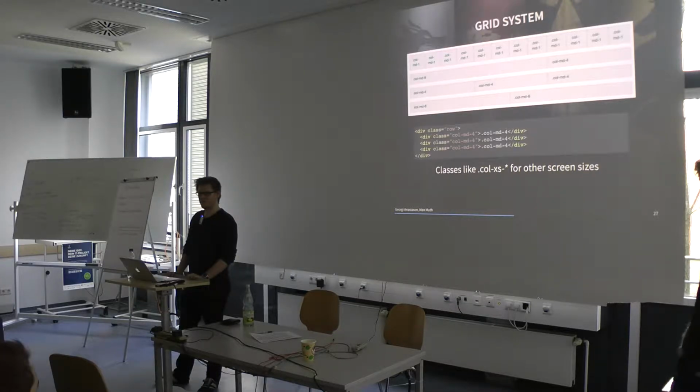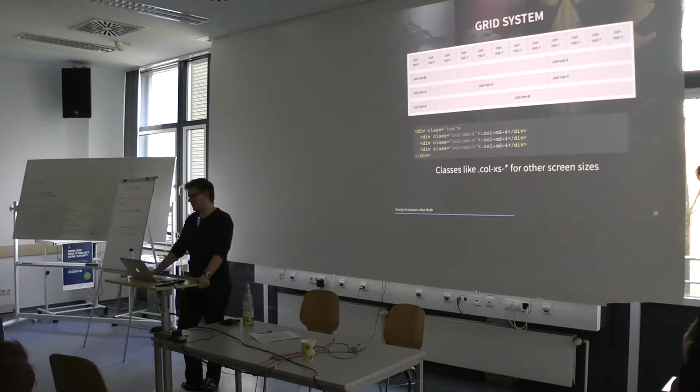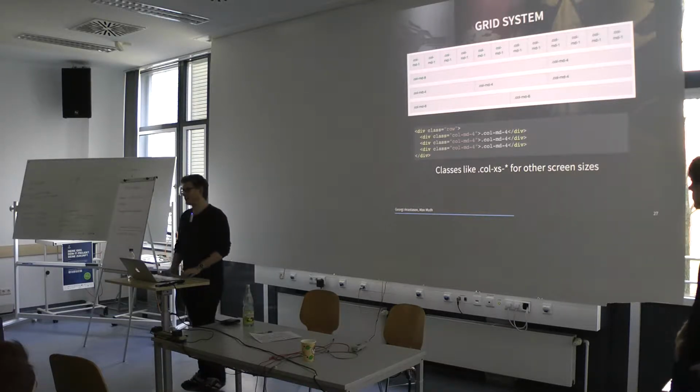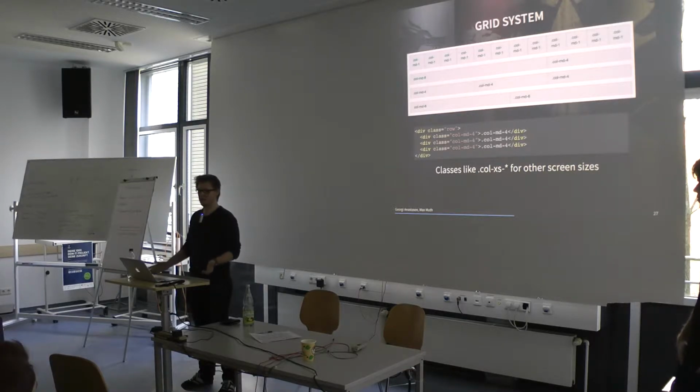Why not just use a table? This is actually a pretty good question. Tables have worked a pretty long time, and everyone used tables in the past. But one of the big problems that tables have, which such a grid system is solving, is that this grid system can change dynamically depending on the screen size. This is something that tables are not able to do nicely.